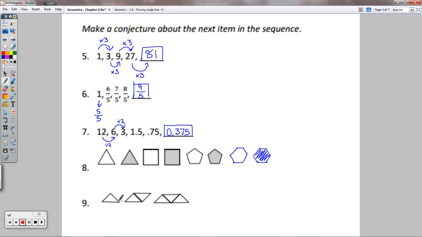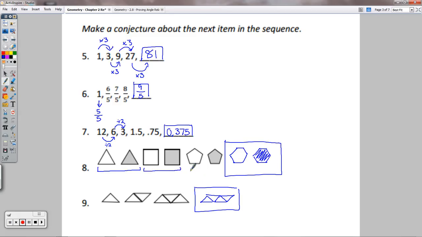And then number 9, we've got a triangle. That same triangle and another one added there. Same triangle, so we took the same shape from the previous term in the sequence and added another triangle. So I'm going to do the same thing with the next one. Same shape as in the previous term, and then I'm going to add this extra triangle right here in this one. So that would be my next thing in the sequence. They're kind of saying this is one item in the sequence here, this is a second, this is a third. If you would just put that, I probably wouldn't mark you wrong because that would be the next item in the sequence. So on this one, I just included the next 2 items in the sequence.